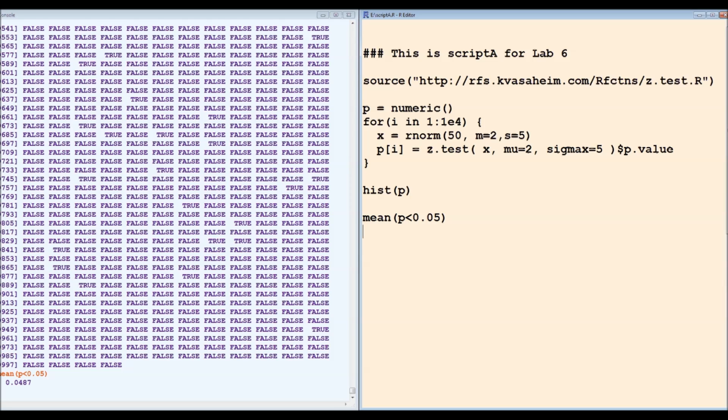What that means, and we're not surprised by this, by the way, is that if we specify alpha is 0.05, then this test is appropriate under these circumstances. It may not be appropriate for other values of alpha, but we do know that for alpha equals 0.05, this test does appear to be appropriate.